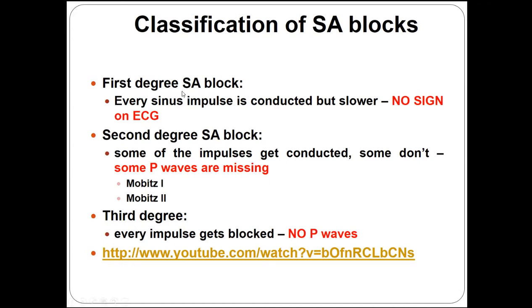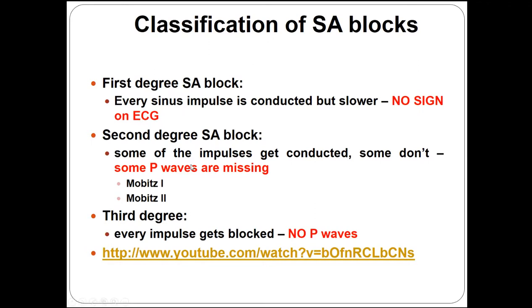However, when we have a first degree block, it means that the charge goes through the insulated area, but slower. So every impulse generated by the SA node generates a P wave. So we cannot diagnose it based on a normal 12-lead ECG, not at all, because all we see is the P wave, nothing else. If you had an esophageal ECG, you could compare the sinus activation and the time to the P wave. But using a 12-lead ECG, no. So this is out.